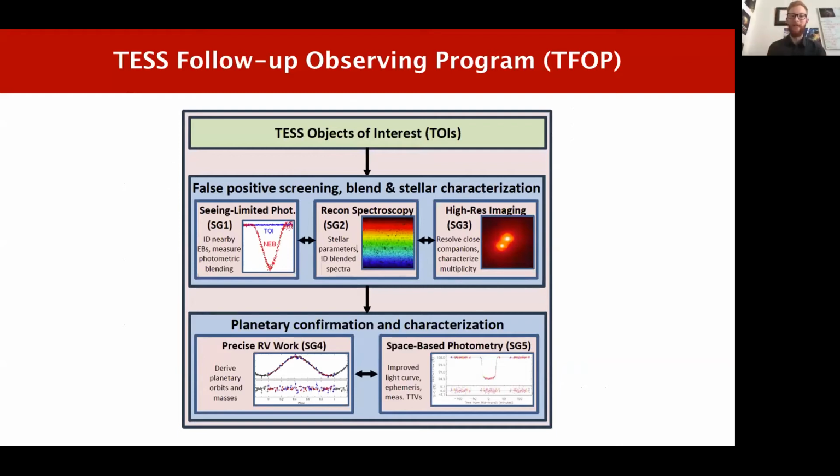And then after those TOI planet candidates get released to the scientific community, we, the members of said community, will seek to validate those candidates as real planets in an effort that's coordinated by the TESS Follow-up Observing Program, or TFOP. And so TFOP members like myself, and I'm sure some other folks that are listening in right now, will perform a series of observations. And these observations are designed to distinguish real transiting planets from false positives.